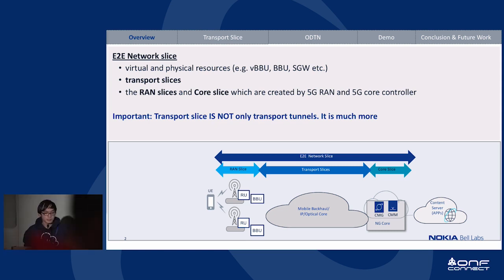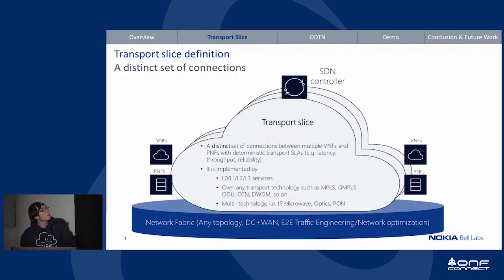One important point is a transport slice is not only the transport tunnels. It's much more than that. So what is the transport slice? A transport slice is created by the transport SDN controller.